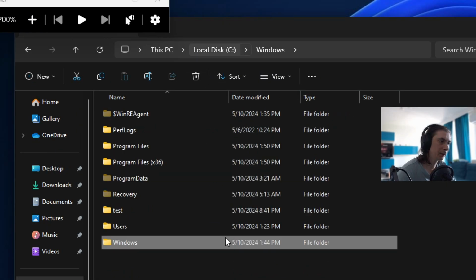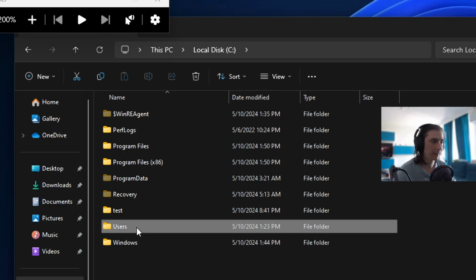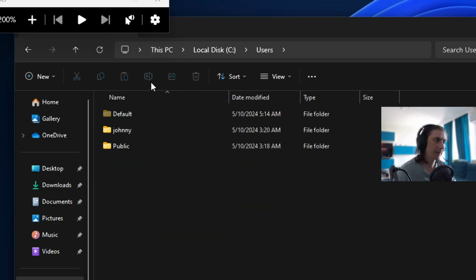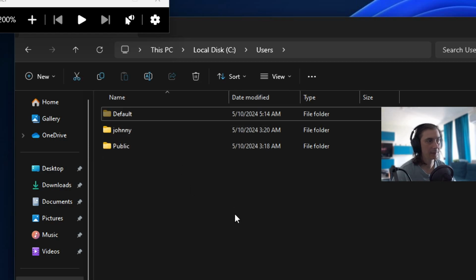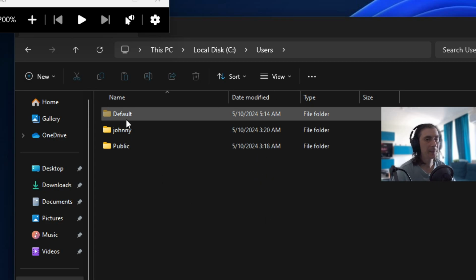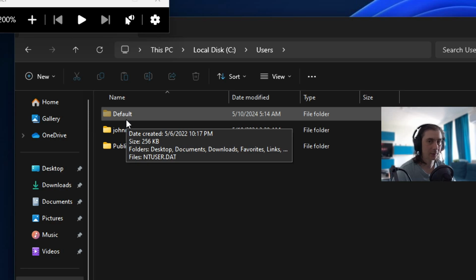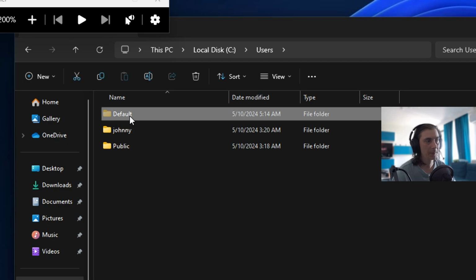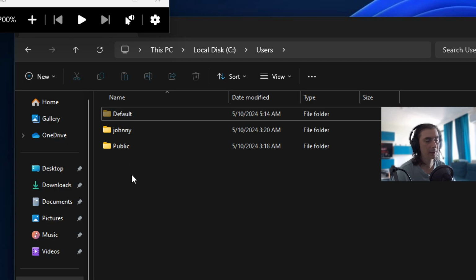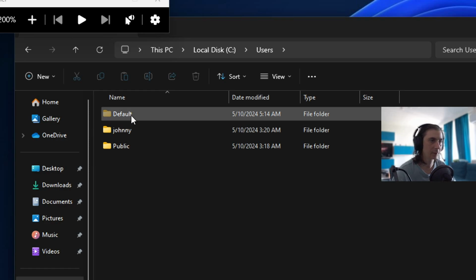Alright, let's continue. And we arrive at the Users folder. Open it up and you'll find a bunch of folders in here. The Default folder, you see it's hidden by default, but it's visible because we did that view hidden files thing. This is the template for all the users' folders. So if I create a new user on this system, what Windows will do is copy this folder over here with a different name, with the name of the user, and set up some things for it. So it's a template for the user's default home folder.